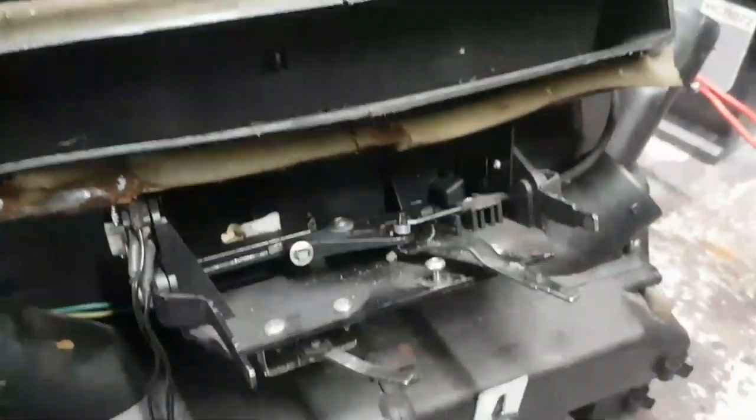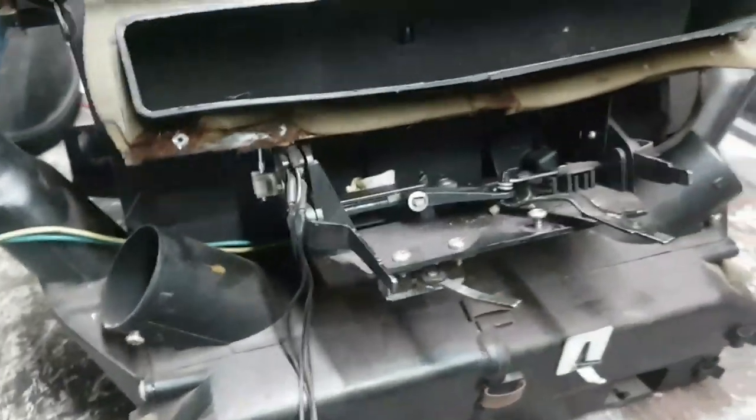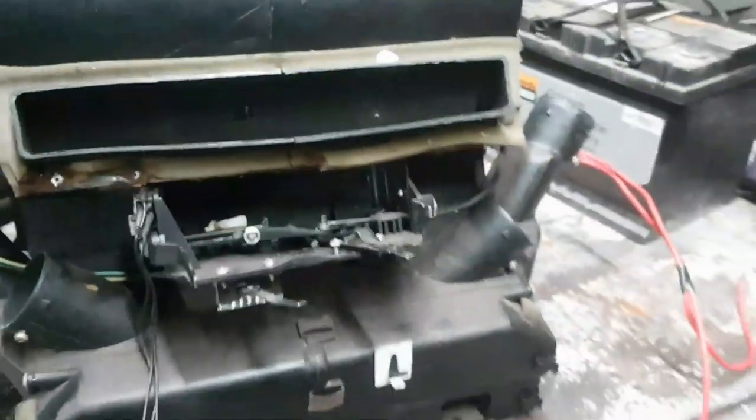Right, okay, let's put these bits away. It's out. Right, okay, so we've got him on the bench. I've just been going through doing a visual check. These pieces on the side here, not a problem, they just screw on, and they've been removed off this one anyway. In fact, the screw holes are all in exactly the same places. I think they're going to be okay.